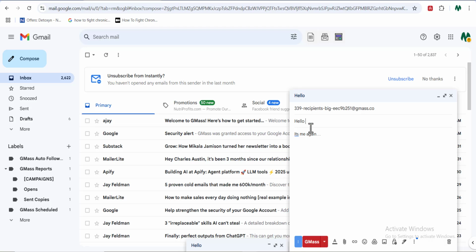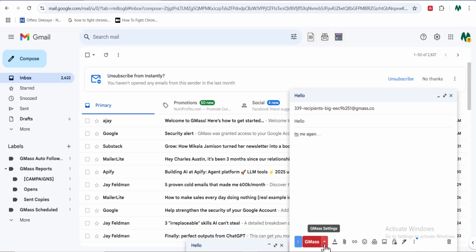Once you've written your message and you have your recipients already inputted, the next thing you want to do is go ahead and click on send. You can either send directly from GMass, or you can send directly using your own Gmail account. But for me, I love using GMass because it helps me track all my emails, to see if they are landing in the inbox folder, or the promotion folder, or maybe the spam folder. GMass gives me all the details of the emails I sent, right?